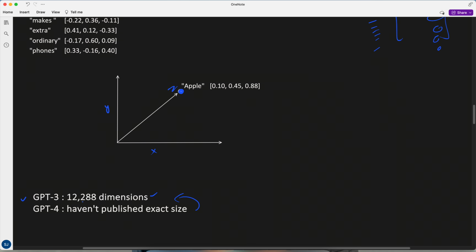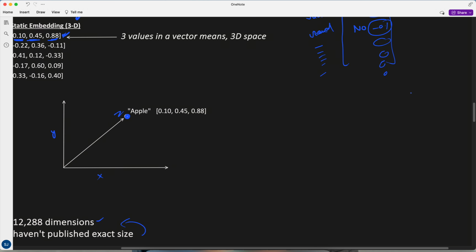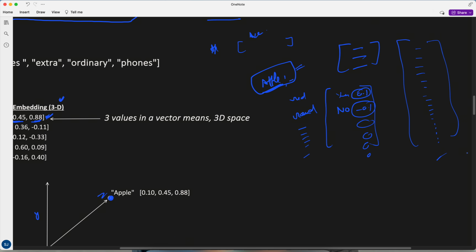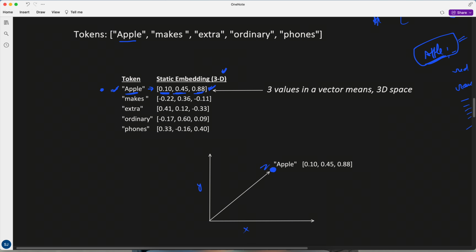As I told you, ChatGPT 3 has 12,288 dimensions, so you can consider this a vector sequence of that many floating numbers, and that represents one dot in a multi-dimensional space for that token. This is clear, right? How each token gets a vector.